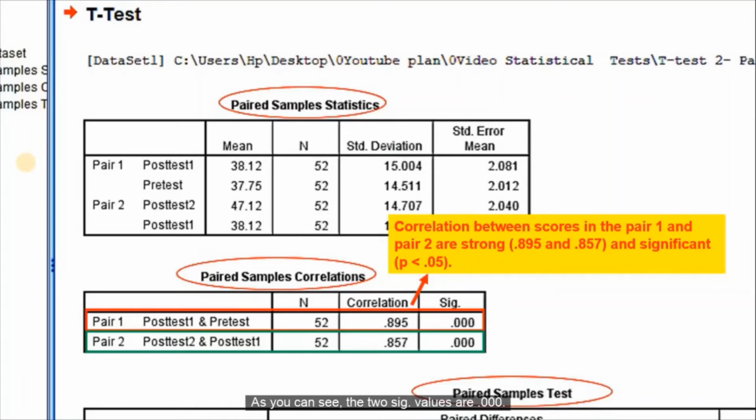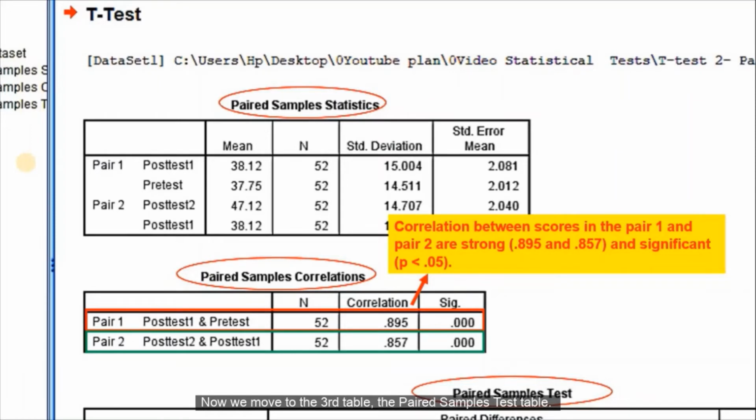As you can see, the two significant values are 0.000. This result shows that the three measurements are collected from the same respondent. If the correlations are weak and not significant, then the data might have problems due to the students' creativity scores in the three measurements are inconsistent.